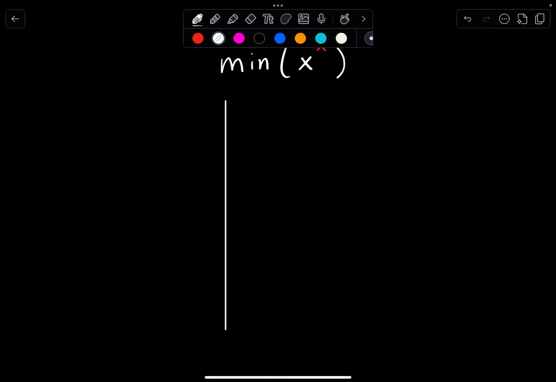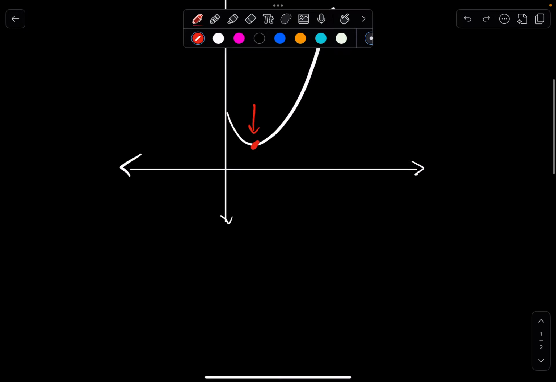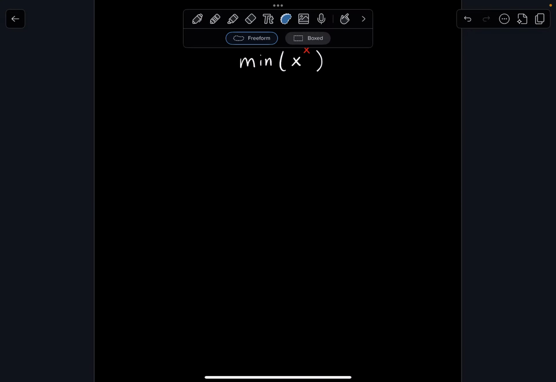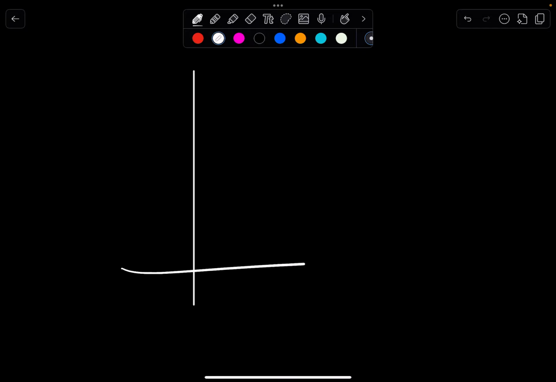Let me draw the function of x to the x. It looks sort of something like this. This is a simple drawing of it. You can draw in more detail, of course, but we see that there's a local minima here at some point, and we can calculate that point analytically, which is what we're going to be doing today. So let's see how we can calculate the minimum of any function using just calculus or standard techniques.